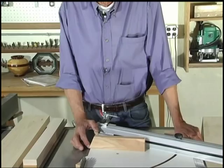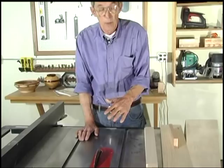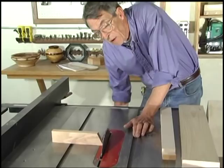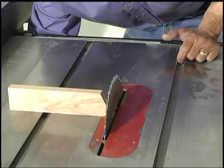The first thing I'm going to do is pull my zero clearance insert out, and I'm going to put the factory insert in. I don't want to trash my zero clearance insert while I tilt the blade. Now, my Delta, it's a little Delta contractor I've had about 25 years, is a right tilt saw. So what I'm going to do is take that piece that we just cut at an angle, and we're going to get underneath here, and we're going to crank the blade tilt.